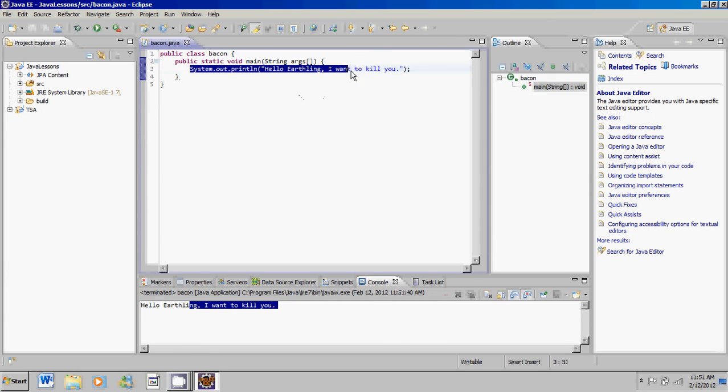So you have this, and whatever you want to write, whatever you want the computer to say, you write it within the quotation marks. And almost in every line of code, you're gonna have something like a parentheses, a bracket, or most of the time a semicolon. What the semicolon means is to stop the line of code, so the computer can read the next line of code, and so on and so on.